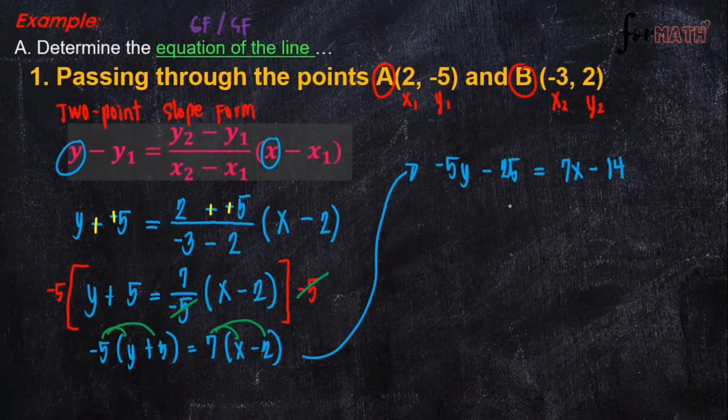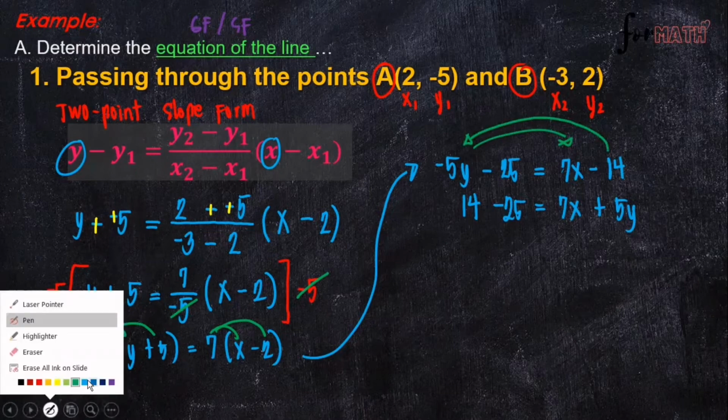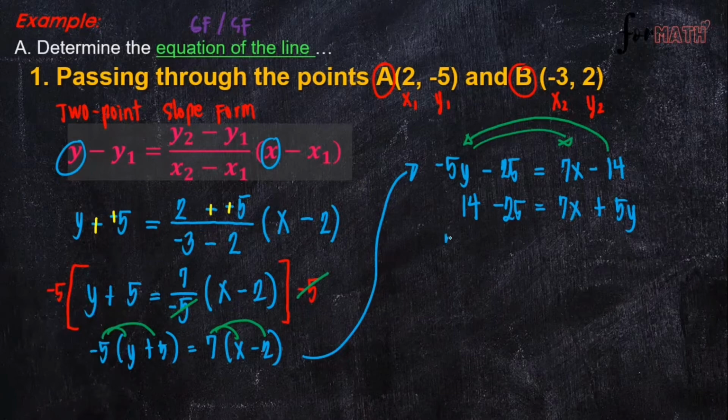Okay? Kapag standard form. So, since 7x is positive na sa right, ang lipat ko na lang yung negative 5y dun sa kabila. So, magkakaroon na ako dito ng 7x. Lipat sa kabila, we have positive 5y. And then, stay lang natin negative 25. Lipat yung 14 sa kabila, magiging positive 14. Okay, so ang ginawa po natin dito, yung y ang inilipat dito, and then yung 14 sa kabila. Okay, pinagpalit lang natin. Pwede na natin siyang interchange ng position, magiging 7x plus 5y equals to, sagutan na natin tong 14 minus 25. The answer is negative 11. So, negative 11.